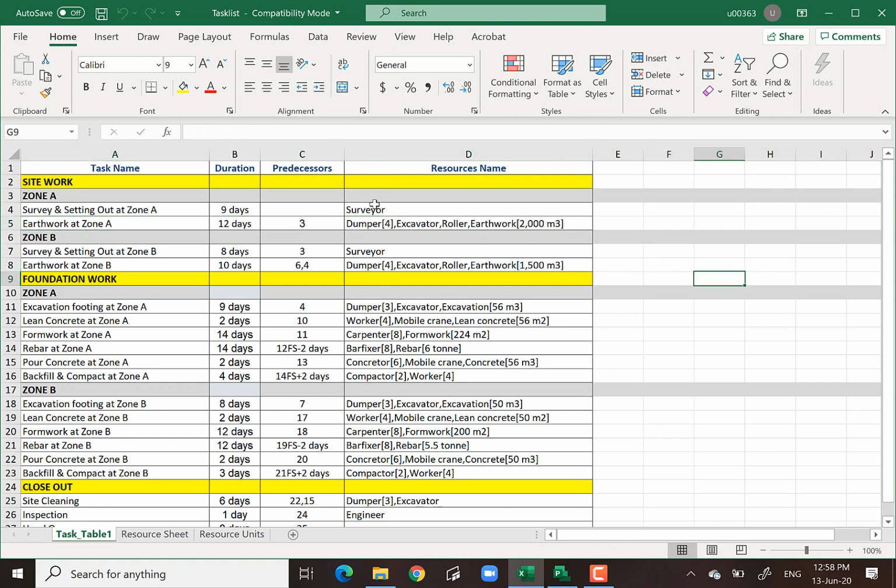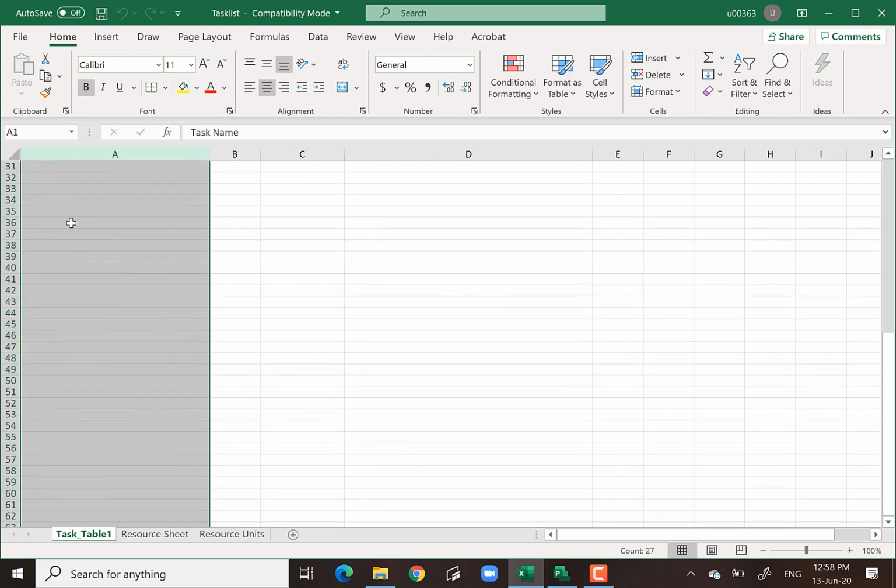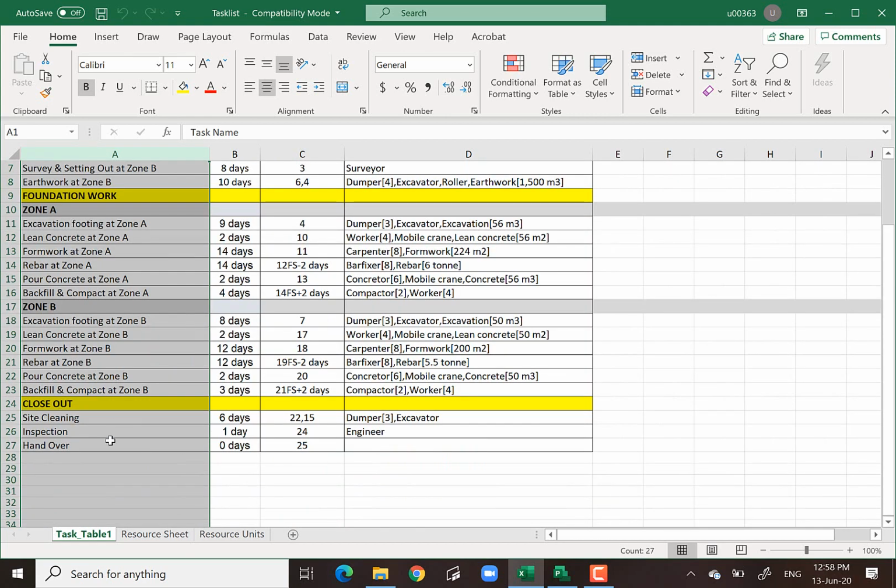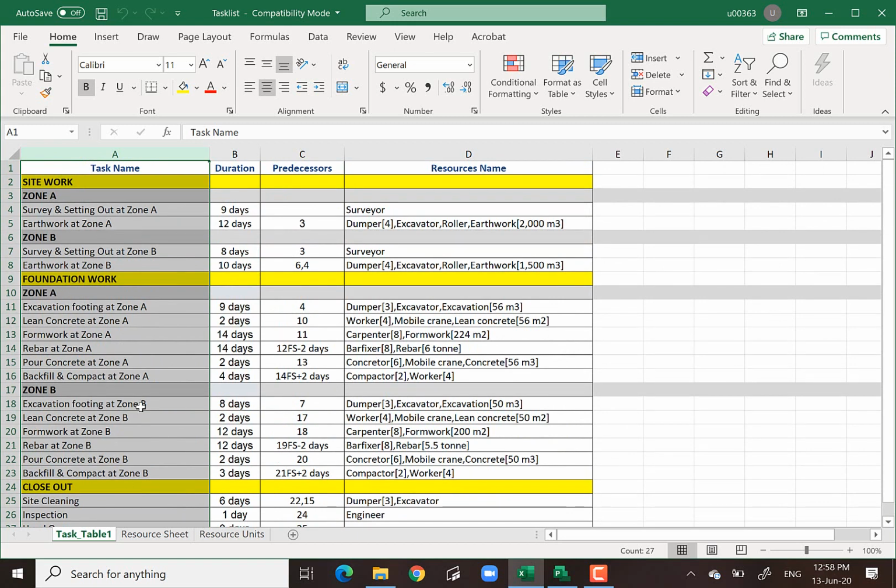Okay, inside this Excel, I already have list of task name. Okay, you notice that from row number 2 until row number 27, I have list of so-called task name. But among the list, I distinguish them between color.